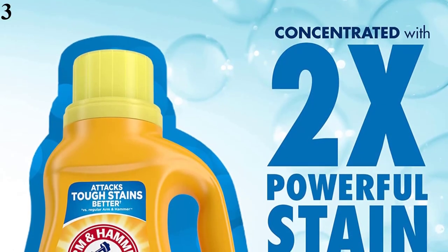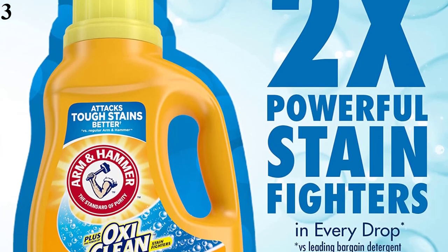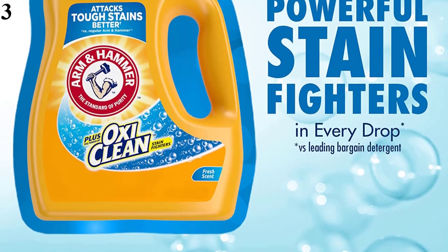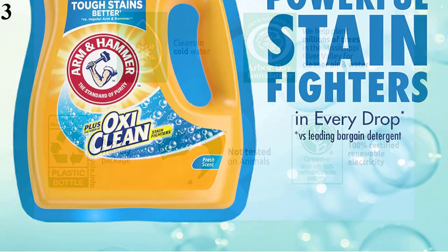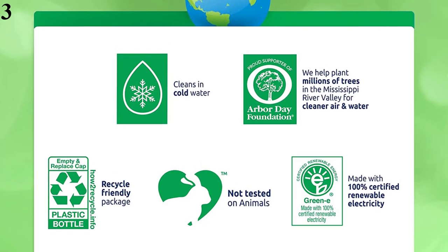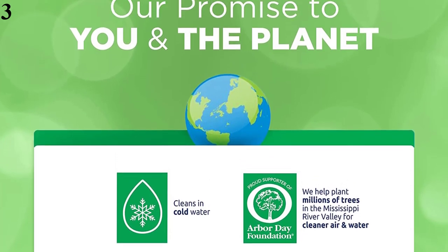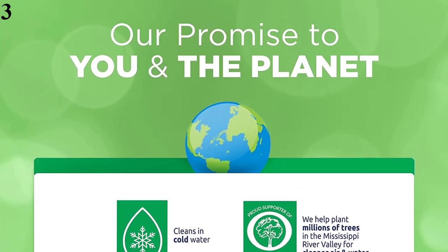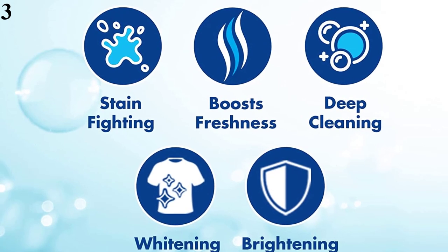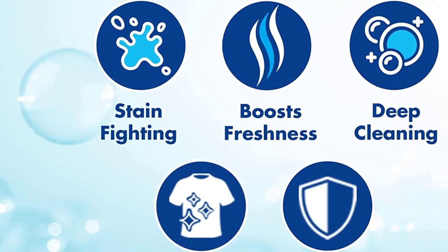Number 3 is Solimo Detergent Packs. You can get it at around $26. The Solimo Detergent Packs is effective and usually inexpensive. This pod cleans food residue off dishes without leaving behind the opaque film that some competitors do. Despite being a powder-only formula, it contains both traditional detergent and a rinse aid, producing clean dishes with no visible streaks. The main drawback is that it doesn't clean quite as well as products with liquid — there were a few instances of residual dried food on plates. There are also anecdotal reports that pods sometimes do not dissolve entirely. However, if you are willing to forgo a fancy formula with additional gels, this product will serve you right.